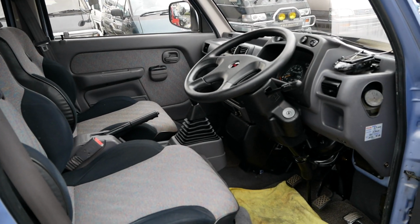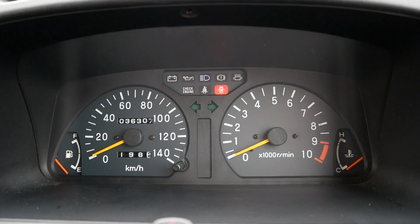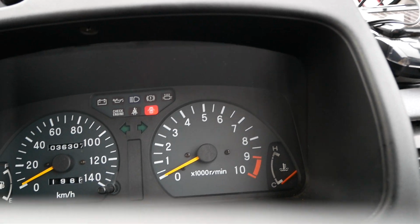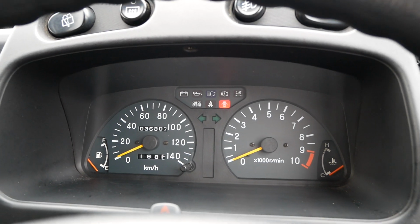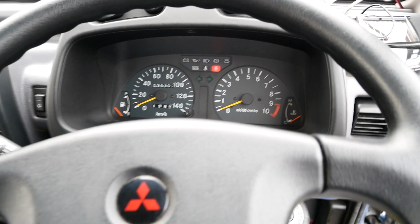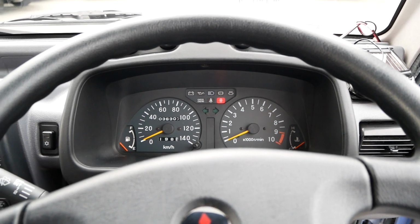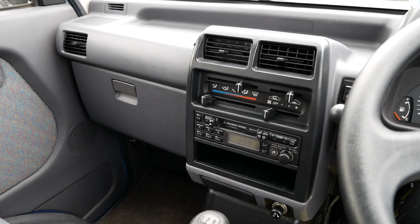5-speed manual. This one has 36,000 kilometers on the odometer, so very low mileage, especially for these engines. And you can see in the tachometer, it redlines at around 9,000 RPM, which is due to the 5 valves per cylinder. Engines with that setup like to be revved out really high. So it's 3 intake valves, 2 exhaust valves, and it really enjoys being up around 6,000-7,000 RPM, kind of like a motorcycle engine. And you'll see Yamaha motorcycles have the same 5 valve setup, and a few other brands.